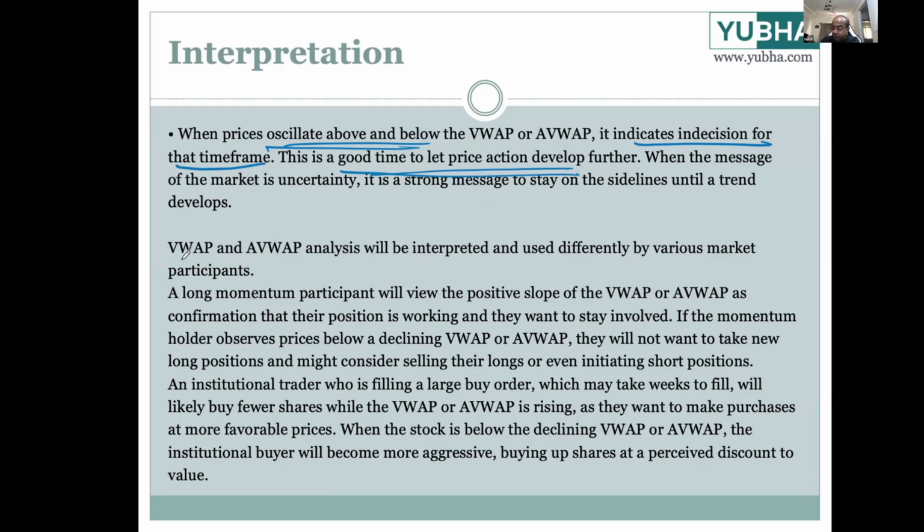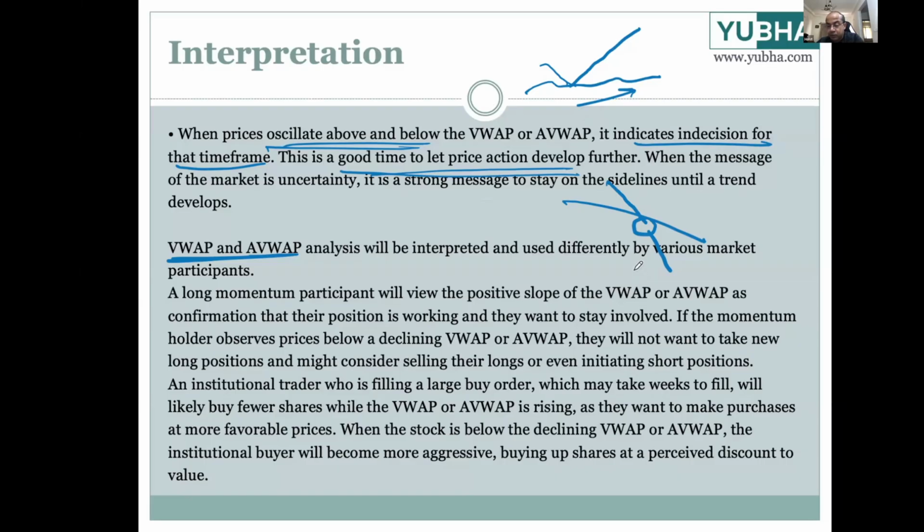Now, obviously, as with a lot of other indicators, VWAP as well as anchored VWAP is looked at differently by different participants. I told you that if you're trying to take a trending trade, you'd want the prices to come back to the VWAP and then take a trade, assuming that the prices will move in the direction that the VWAP is going. If the VWAP is upward sloping, you'd want to take a long trade. If it is downward sloping, you'd wait for prices to cross the VWAP and try to take a short trade over here.